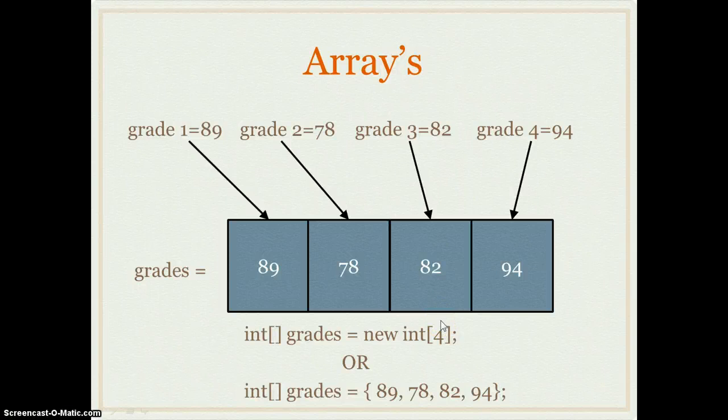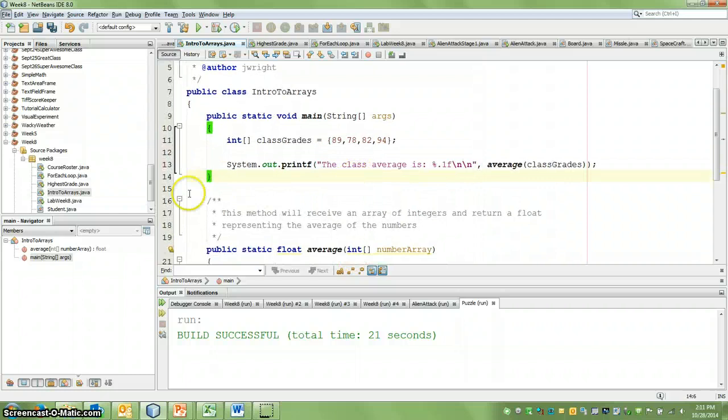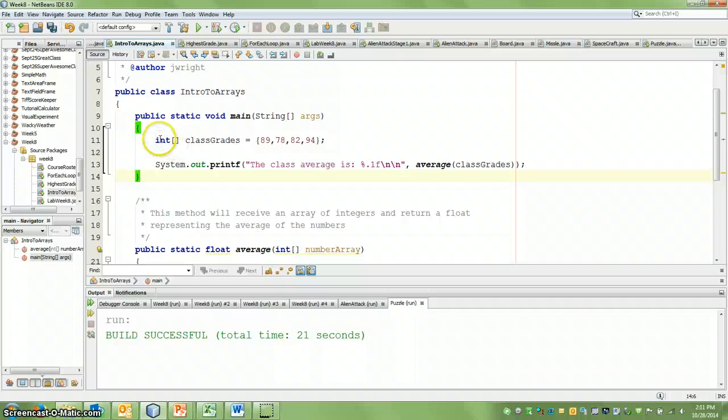So let's take a look at that in practice. If I go into a Java program here, let's just make the font a little bigger for everyone to read. So I wrote this little program in advance. But the idea here is the same. Here's my data type. It's an integer. And I tell it that it's going to be an array. So it's an array of integer data types. I'll do another video in a moment that will show us an array of student data types. We can use all kinds of different objects inside of our arrays. But to ensure that everyone understands it, I'm going to start with the simplest type of data that we have, which is integers.